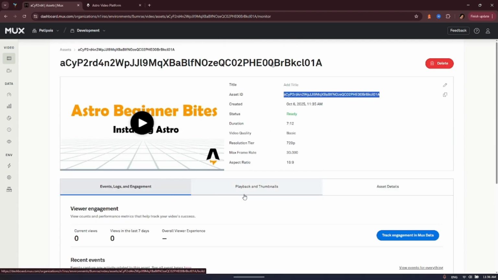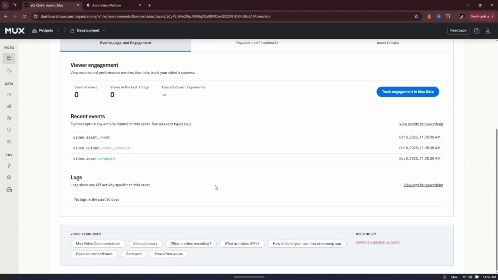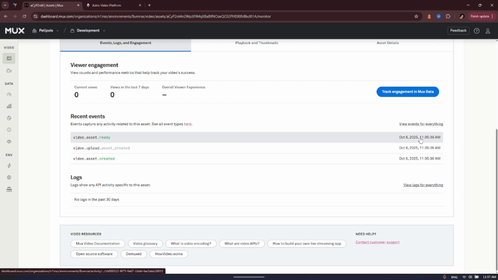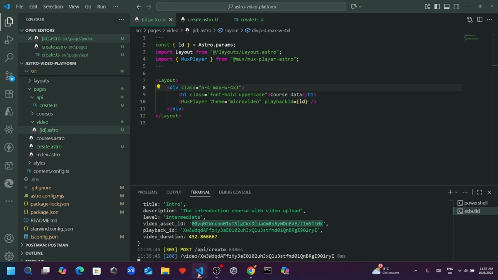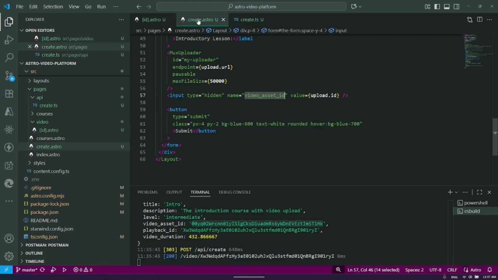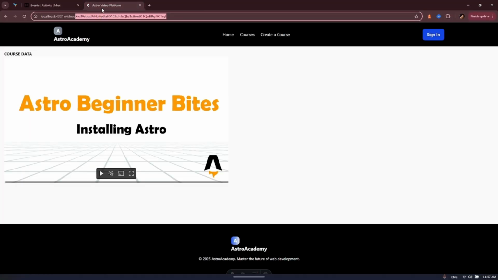Actually, it's not the same, but I think that's because we look at the view and everything. Okay, yeah, the IDs look a little bit different. Because I think that's the upload ID rather than the asset ID, that's why. Okay, so there you go.